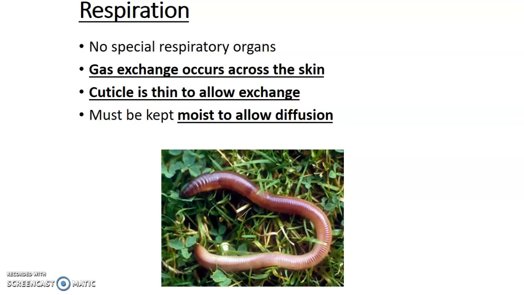Earthworms, certain ones, are not going to be able to be fully immersed in water. They actually can drown because they are not able to extract dissolved oxygen that's in water. So they're not able to have too much water, and they can't have too little water. So the cuticle is thin enough. They have a cuticle outer layer of protection on the outside that we have not talked about yet. That's thin enough to allow this diffusion. So the number one rule of thumb is earthworms have to stay moist.